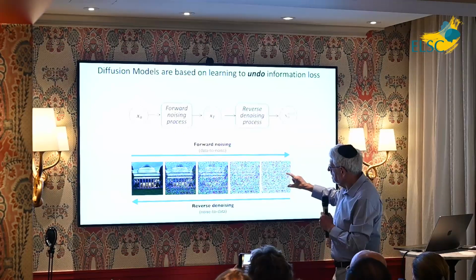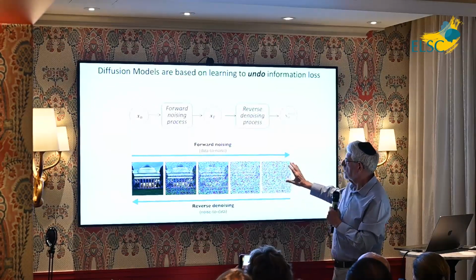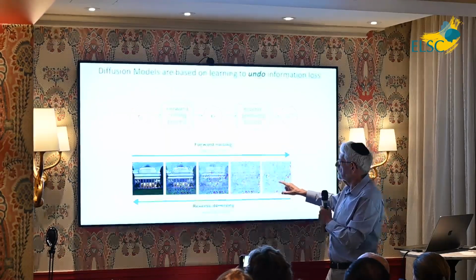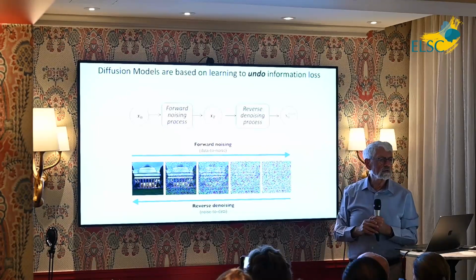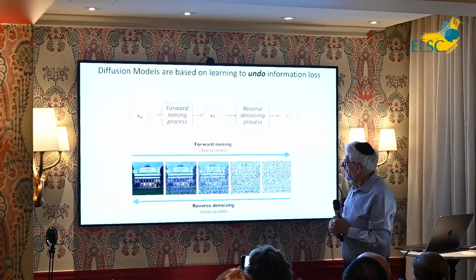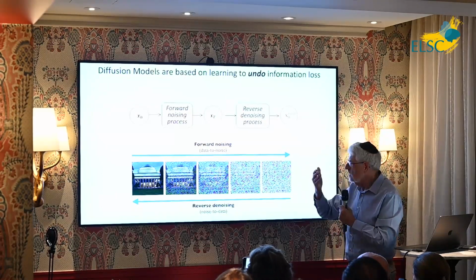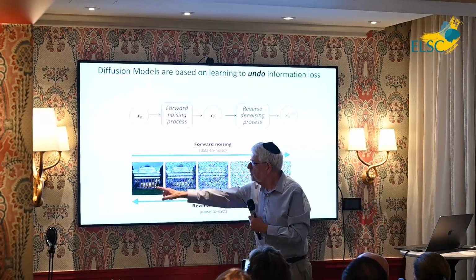Oh, nice. And after many steps like that, you get white noise. You get something which is complete garbage. There is nothing here that tells you about this. You corrupt the image in small stages. And now what you do in the creative operation, you take just noise and you go backward and you generate an image.